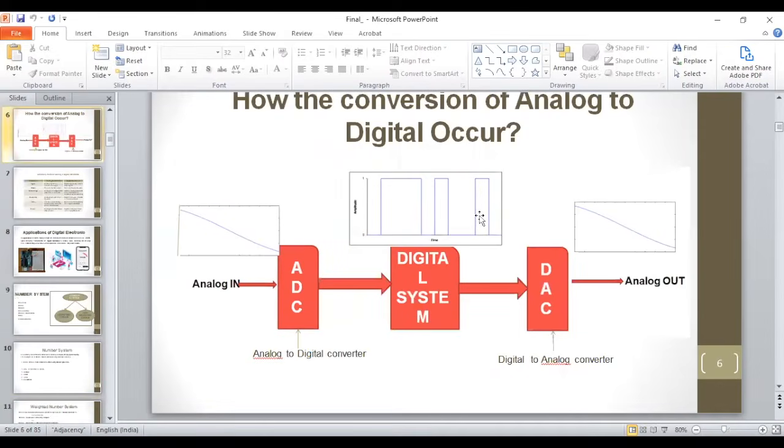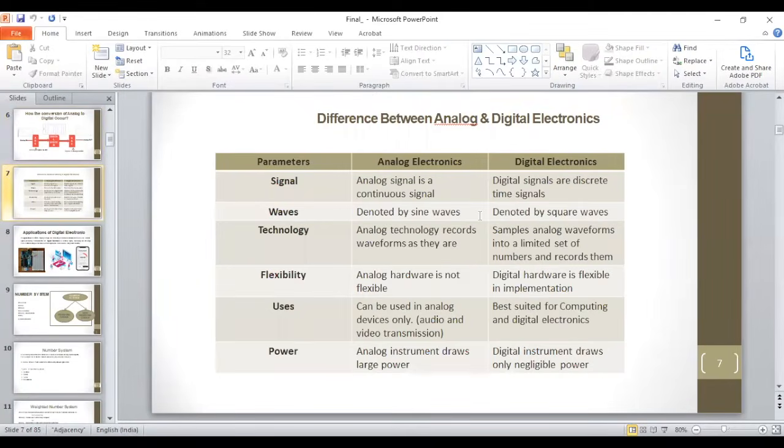As you can see, I'm talking about ADC and DAC. You're entering some information with your keyboard, and this is an analog to digital converter. At the output, you're getting a digital to analog converter because you require some output in the form of a printer, right? And the processing is carried on in the digital system. I hope I made it clear. So now the difference between analog and digital electronics, you are very much aware of it. I already gave so many examples.